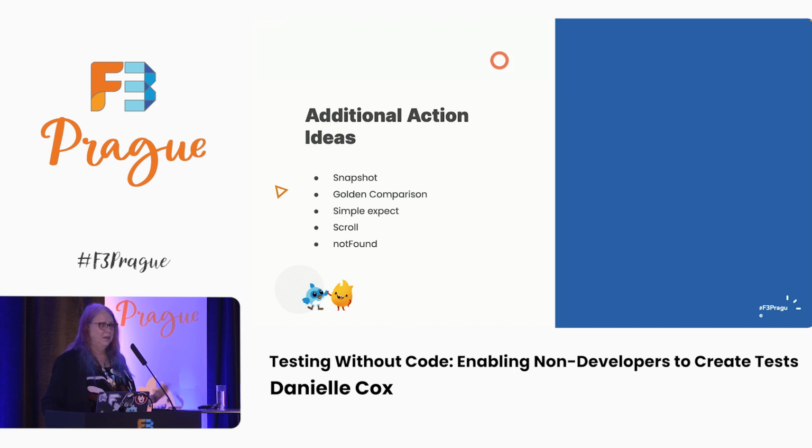Maybe a simple expect. Those get to be a little bit hard, because for this to work, you have to be able to serialize whatever you're intending to happen. It's quite likely I want to be able to scroll the screen. Just to scroll it. So that's another action I would do. And I think it may actually be useful to have the ability to say, I don't find this. This doesn't exist. So those are the ideas I've got that are my next steps toward improving this. And I do want to make this a library that I put out there, and hopefully people would find it interesting.